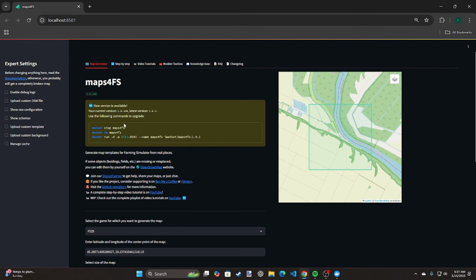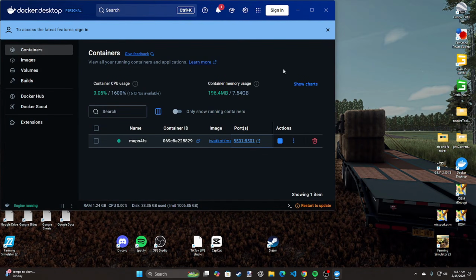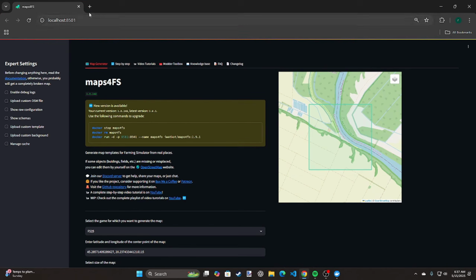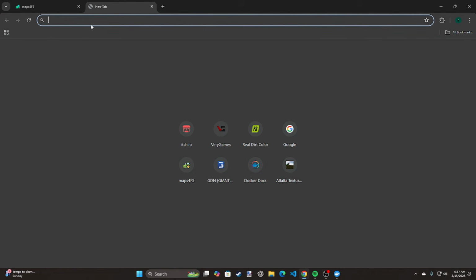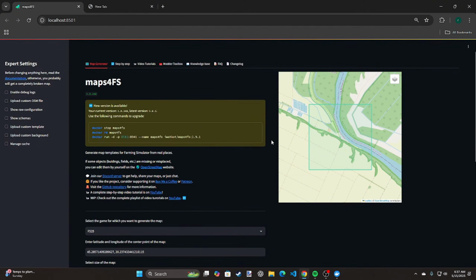However, obviously, I am on the Docker version, alright? So there's two versions. You have the local version where you just go to Google, you come over here, you type in maps4fs.xyz. That will take you to the local version of this.